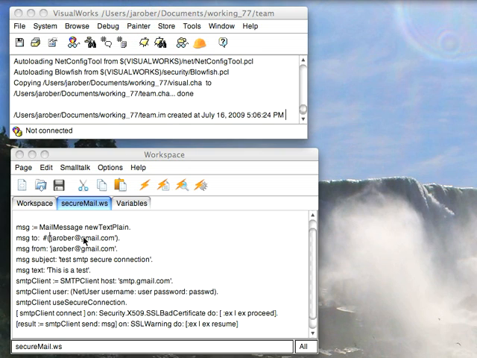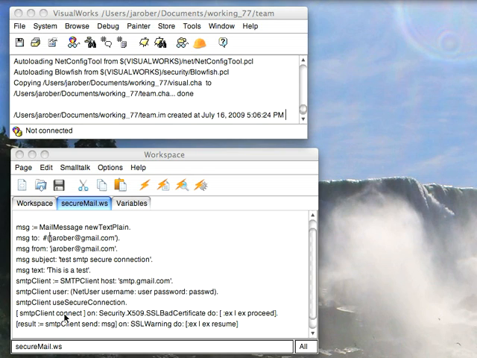I have a Gmail account, so I'm going to send it to and from myself. Test secure connection. This is a test. Notice down here I create my SMTP client. I don't need to specify that I'm using the secure one. That'll get handled for me, just the same way that HTTP will figure out whether you're using HTTPS or HTTP based on the URL. And here I set up my username and password, which I've already executed before. And I'm going to use the secure connection. So that's just a message I send to it.